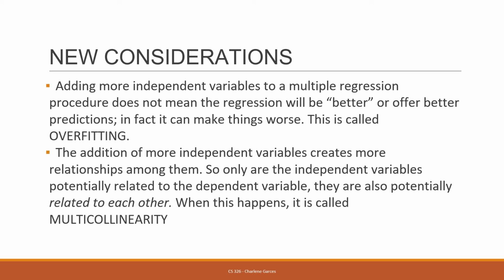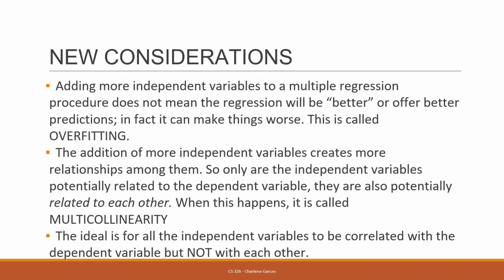When you propose a study, you have to make sure that the independent variables really have a relationship or connection with whatever effect you want to have on your dependent variable. And before you settle on the independent variables, you have to make sure that they are related to each other among all the independent variables you are proposing in your study. Okay, so the ideal is for all the independent variables to be correlated with the dependent variable but not with each other.